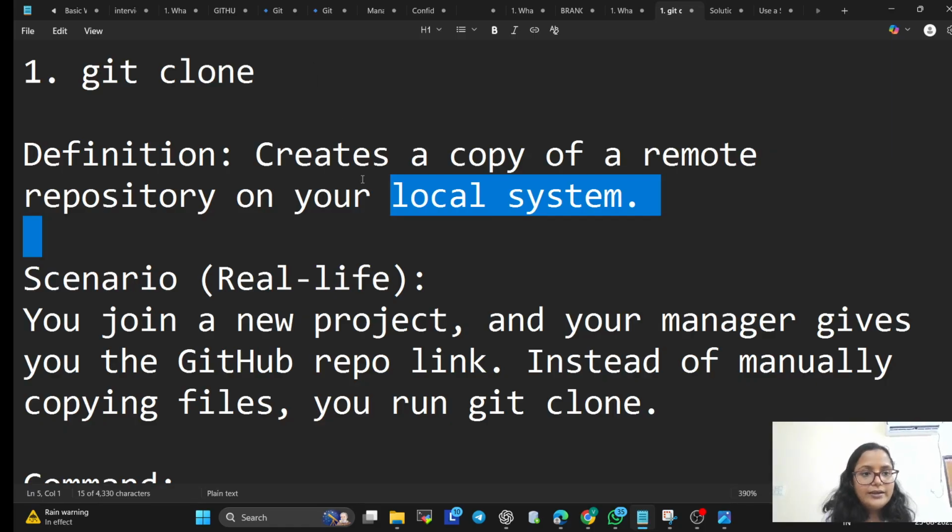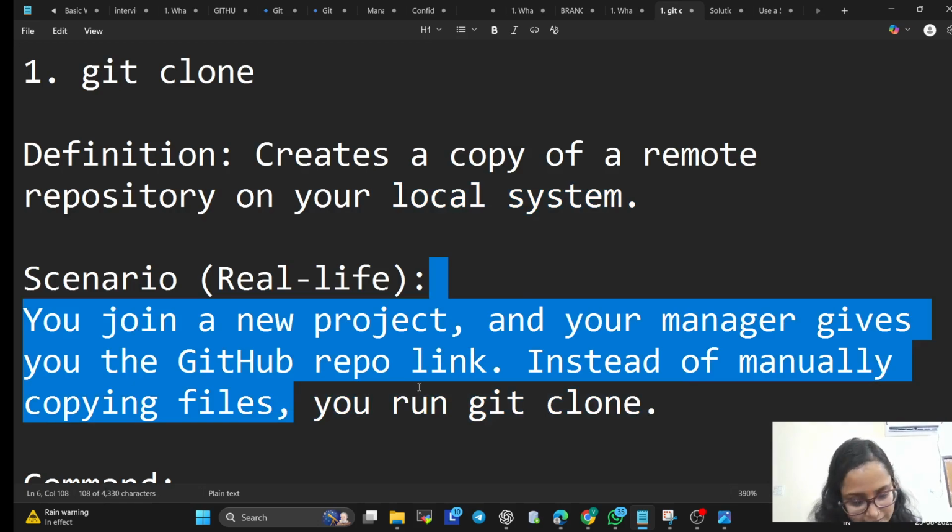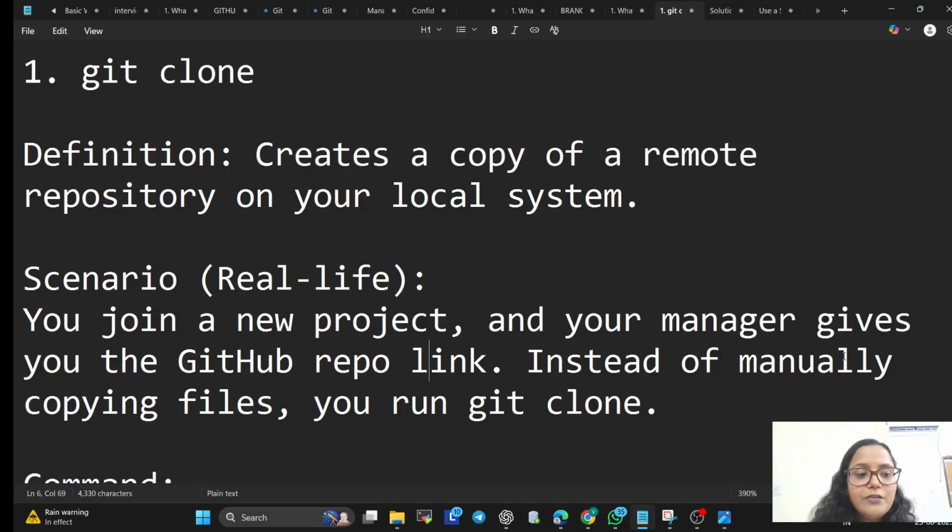So you understand git clone. Take a real life scenario. You join a new project and your manager gives you the GitHub repository link. Instead of manually copying files, you can run git clone. This is very simple.